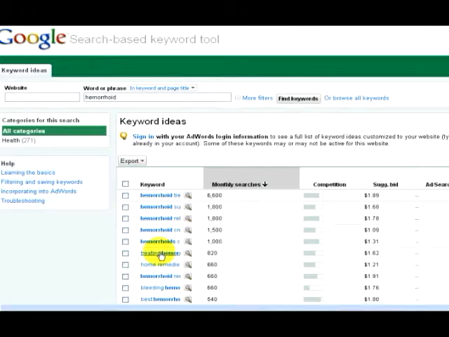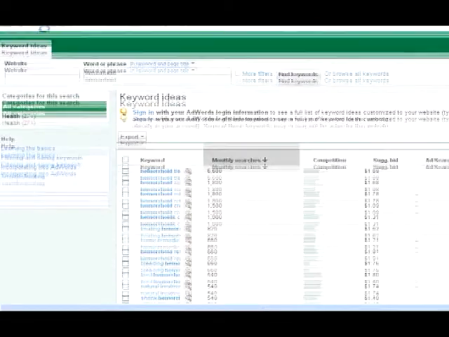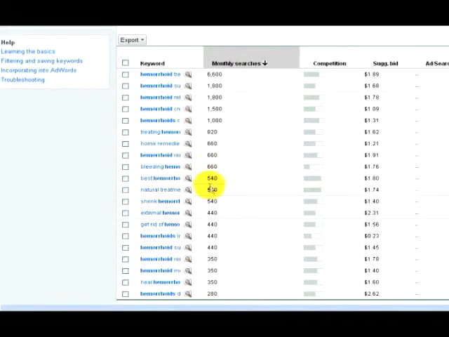So we want to take these keywords and paste them into our list. Later on, if you want to get really aggressive with this, you can go up here and export these. When you click export, it'll say export all 271. But we're really not interested in all of those, because you can see the ones above 500 are only a handful, like natural treatment for hemorrhoids. So I'm going to grab a handful of these, put how many searches next to them, and put them into our document.